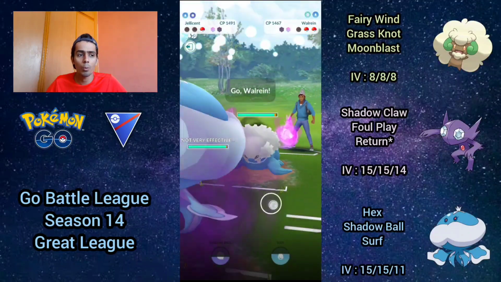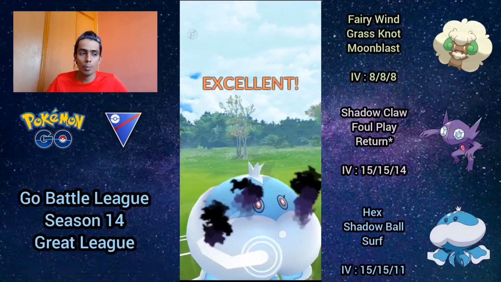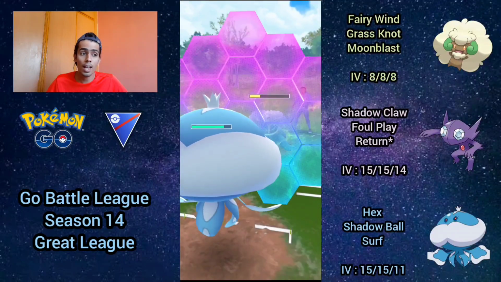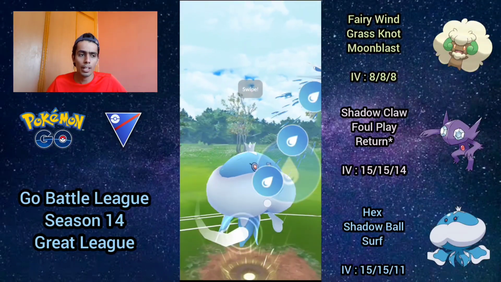They switch right away into their Walrein, and this is perfect. Jellicent has a really good matchup against Walrein. I just need to make sure I don't fall for an Icicle Spear shield bait. But I go for the Shadow Ball here. If they go, they're probably going to go straight for the Earthquake right now. I don't want to end up shielding an Icicle Spear because that might be a loose con here. But yeah, we end up shielding the Earthquake. At this point, there's nothing they can do right now because I can just go for the back-to-back Surfs.